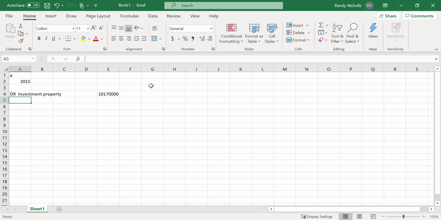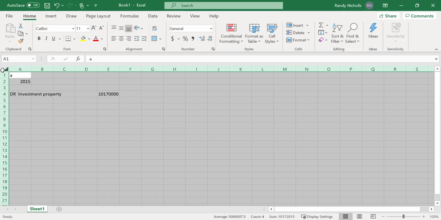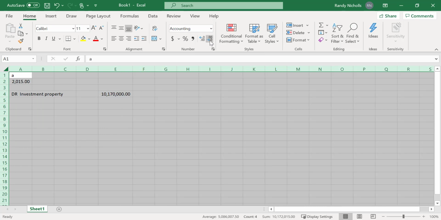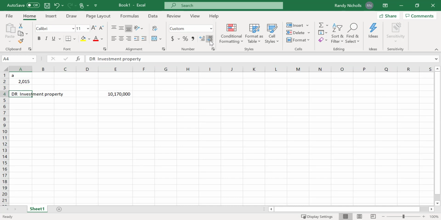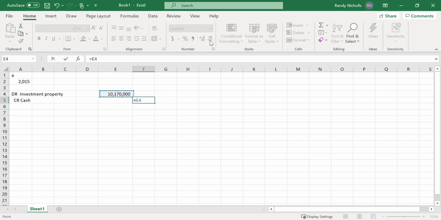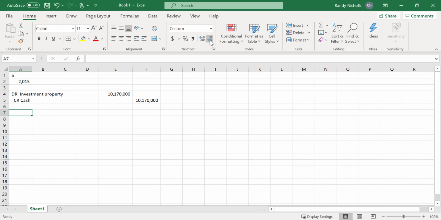If you wanted to do all three as separate entries, I guess you could, but it would be a significant waste of your time. I'm going to format everything here as on your exam templates with commas and no decimal places. You see it screws up the date, but I don't care. And I paid for it. Okay, so that happened in 2015.